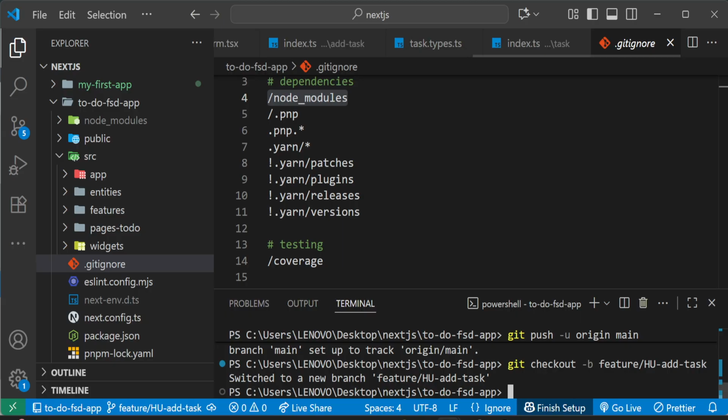And finally, we push the branch with git push origin, rather than main. We use feature, HU, add tags, and the number. And then finally, we open a pull request in GitHub, and this pull request represents the completion of the user story. But that methodology we will be using in the next session.